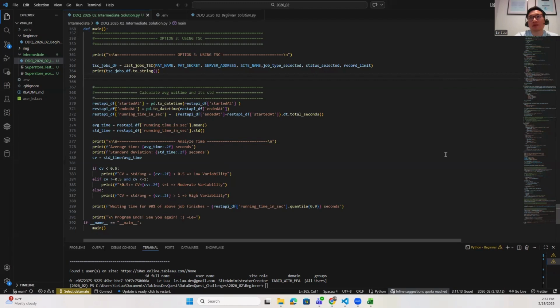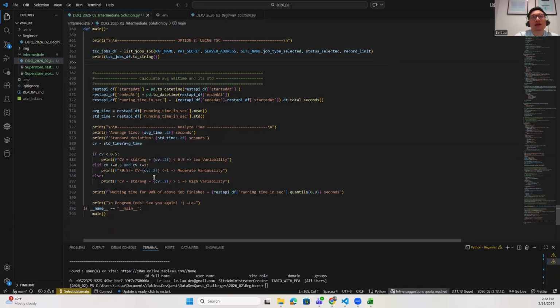That's it from the challenge. So I calculate the running time in second by taking ending at minus started at in seconds, and calculate the average and the standard deviation of that column. And then check with the CV equal the standard deviation divided by the average time.